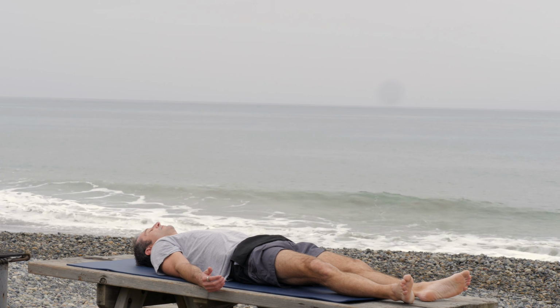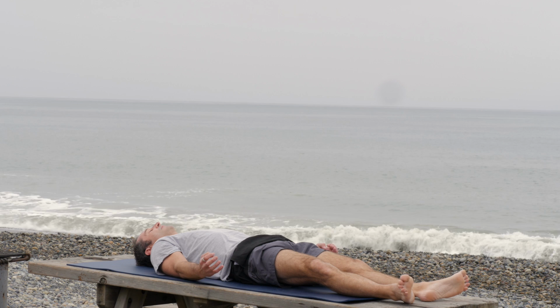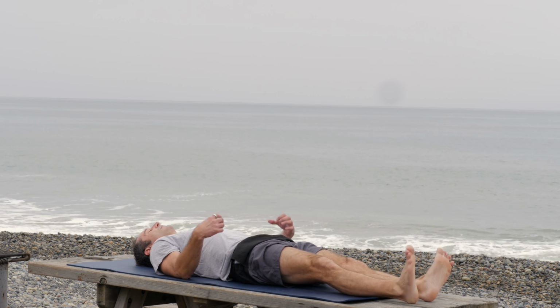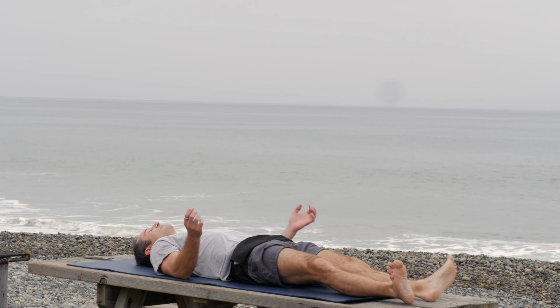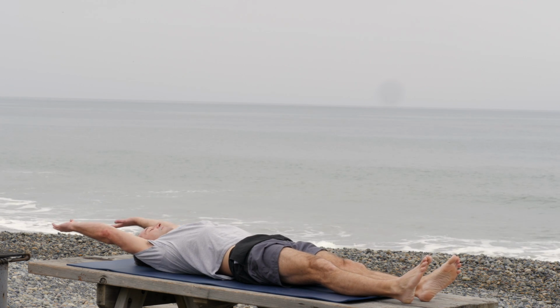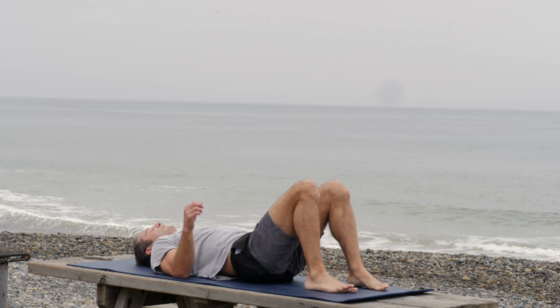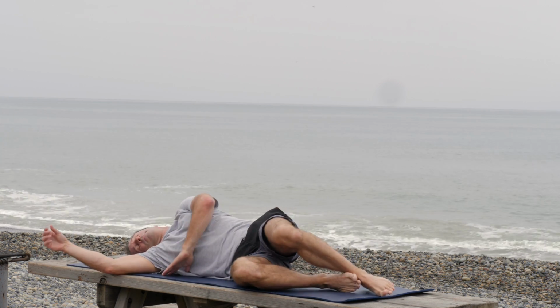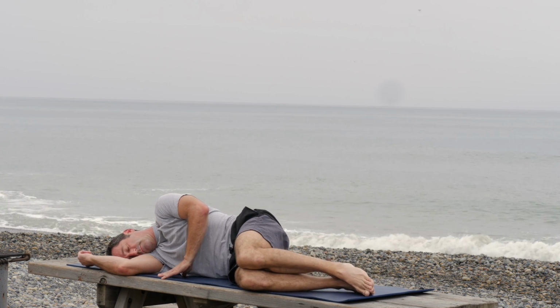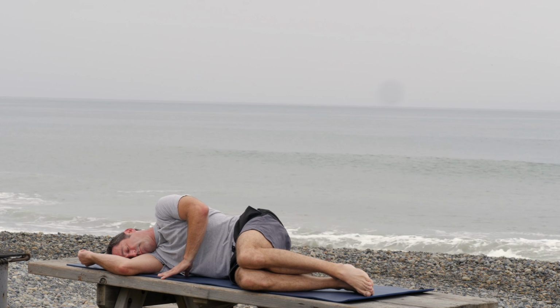So start making some movements to reawaken your body, moving your fingers and your toes. Reach your hands above your head for a big good morning stretch. Bend your knees, place your feet flat on the mat, lift your pelvis up and over to the left side, rolling over to your right, placing your right cheek on your right bicep, your left hand on the mat.